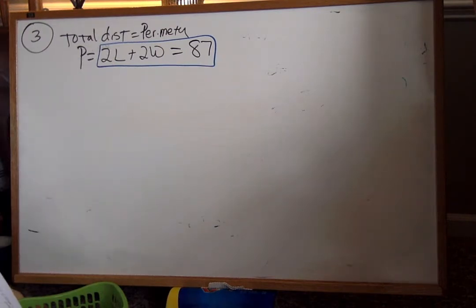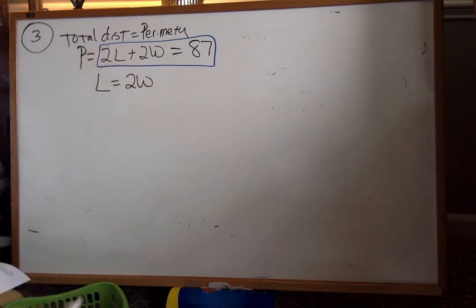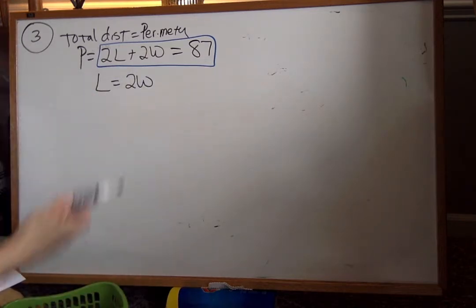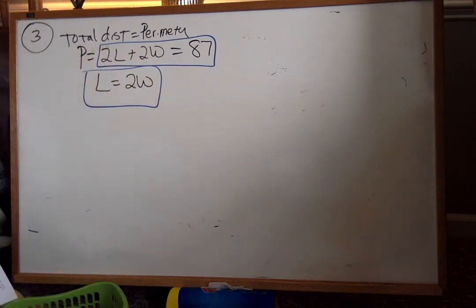I keep losing my problem. Number 3. Exactly twice as long as it is wide. Meaning the length is longer than the width. If the length is twice as long, the length is bigger. So if the width was 1, then the length would be 2. The length is bigger. So that's our second formula. 2 formulas, 2 unknowns. It's solvable.